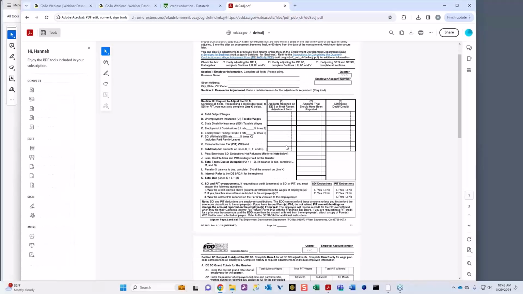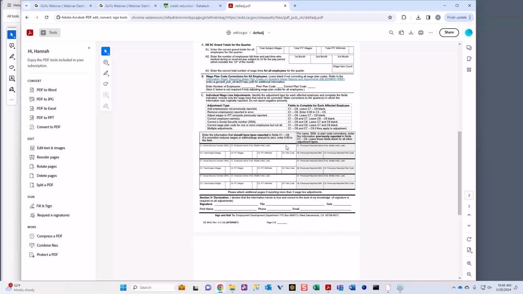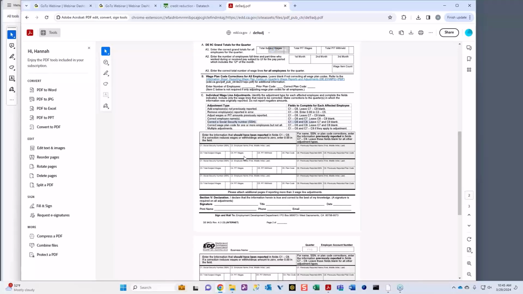I haven't actually used the website, but you can also do it on the paper form. If you're correcting a Social Security number, you put in the previously reported Social Security number, and you do have to fill in the wages that were on that report with the corrected Social Security number.